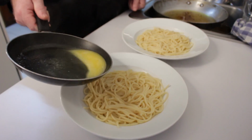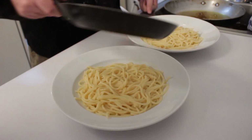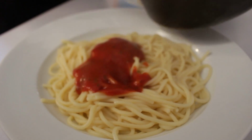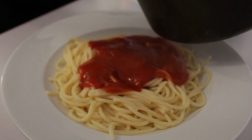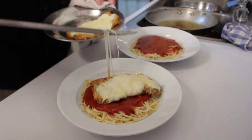So we've plated our pasta. We're going to add just a little bit of this butter and wine to the top, just to make it delicious. So now we're just gonna spoon on our sauce here over the spaghetti, just like that. Oh, this is gonna be great. Now we're gonna add our meat to the top, just like that.